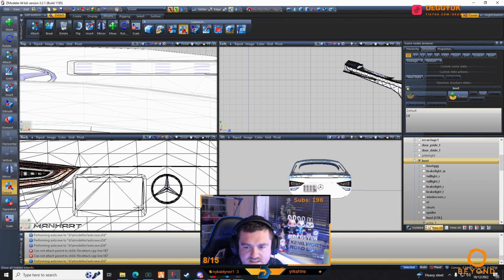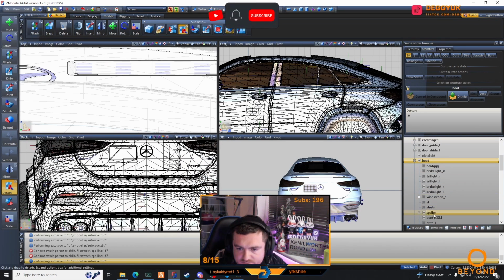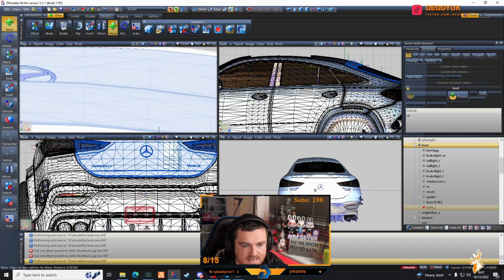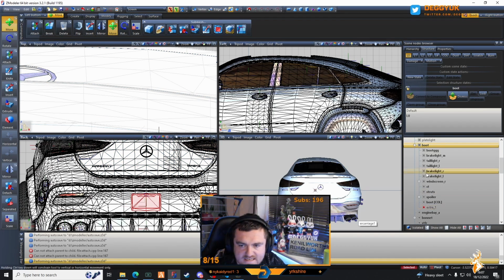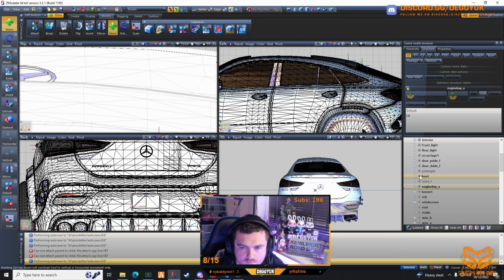However, if you don't want it on the boot, because it is quite an ugly place to put it, then obviously go down to find where extra 1 is. Go to move, and then you can drag it wherever you would like. So if we want to put it down here, you then need to move it out of the boot, because if you don't, it will disappear with the boot. So simply just drag it down to the next, and it will sit there now. When you move the boot, it will remain. That is how to successfully make a plate an extra.